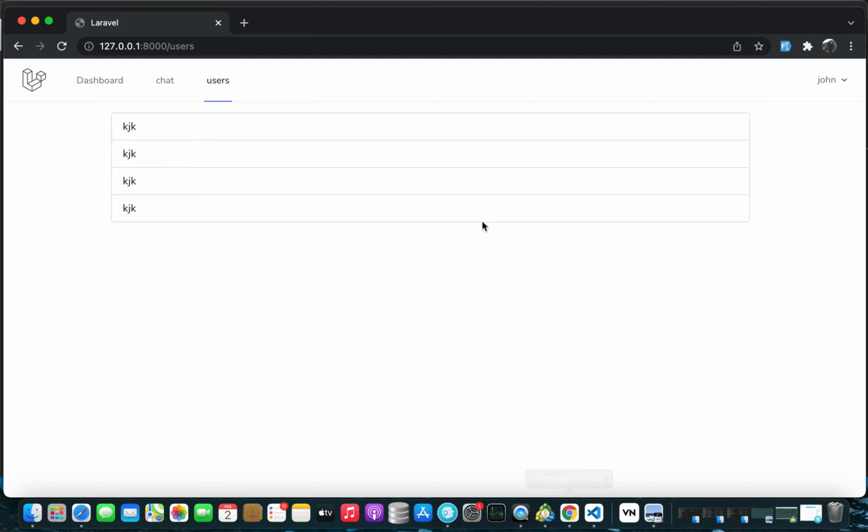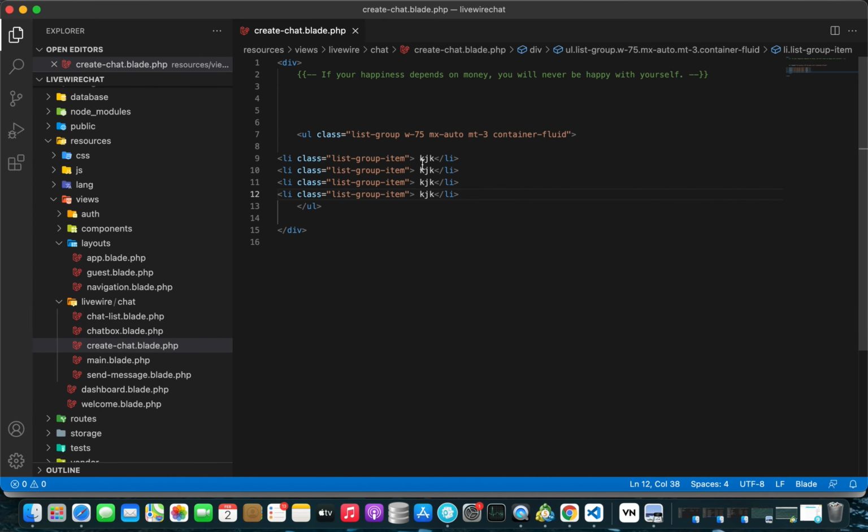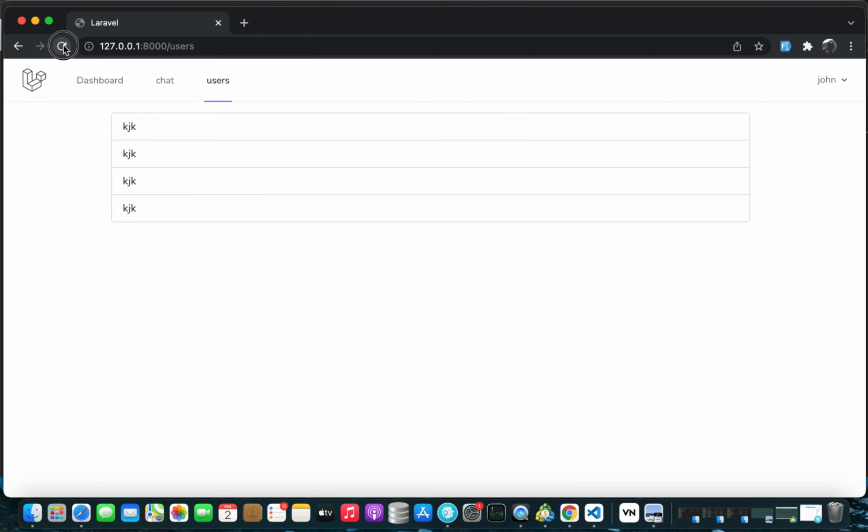All right, so we're gonna create some users that we're gonna show their names here, so we can create conversations with them. All right, so real quick, I'm gonna go back to my Visual Studio. I'm just gonna add one more class here. Copy this whole thing, this list group item, and then there at the end of the second, add action. All right, copy this now, copy that. All right, so it can have a hover effect like that.